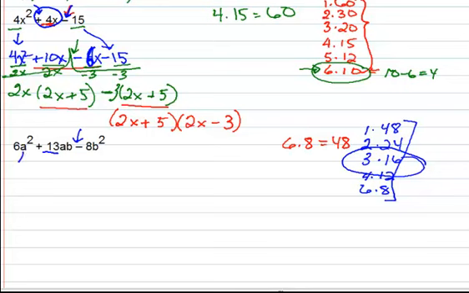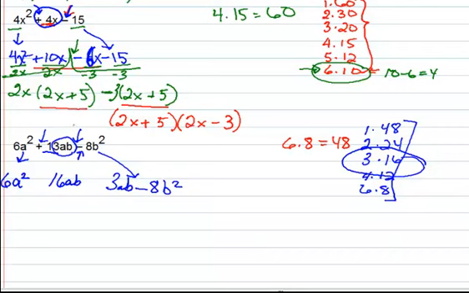So now let's go ahead and start rewriting. And this is where it's just a little bit different. You've got to be a little bit careful. So we have 6a squared, and then this guy, of course, is negative 8b squared. So now we know it's 16 and 3, and we know that we're going to subtract. We know that they've got different signs. Bigger one is positive. So we've got 16, and remember you're going to use the AB. And then we've got a 3AB. And again, back to the signs, we know they're different, and the bigger one is positive, so there's my positive, there's my negative.